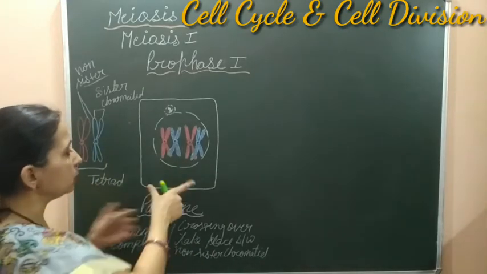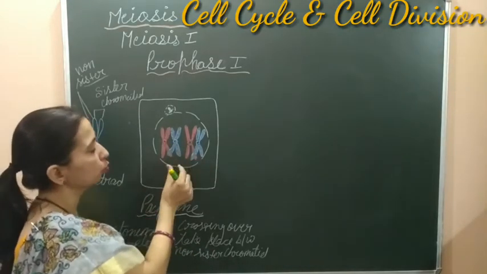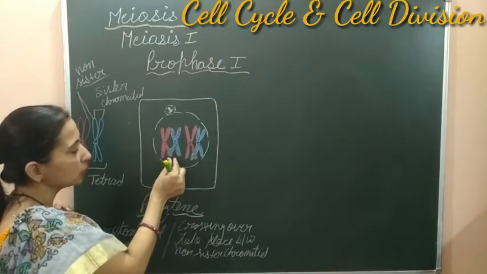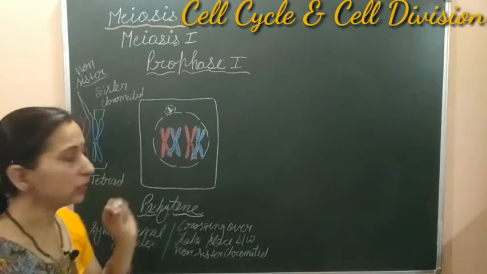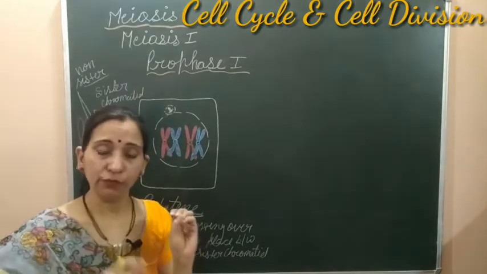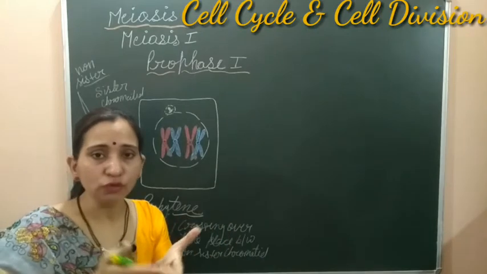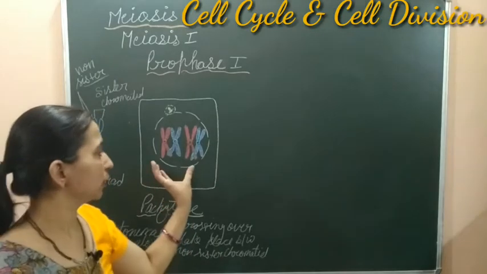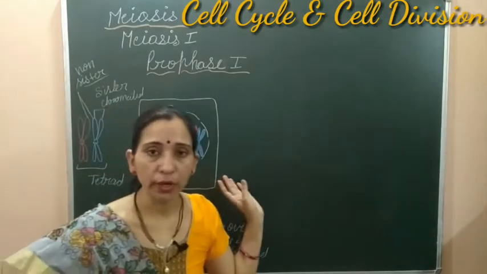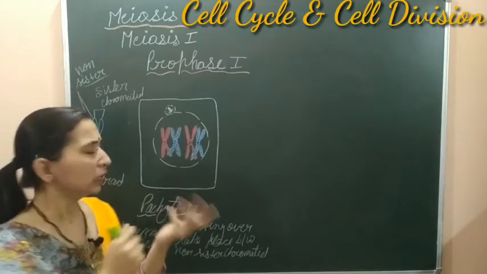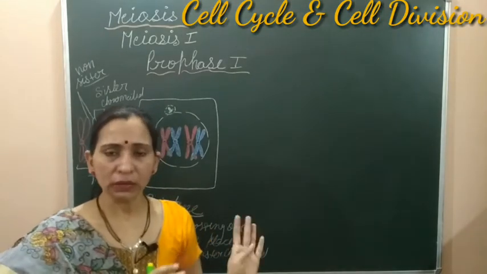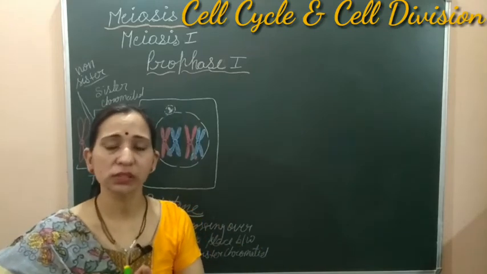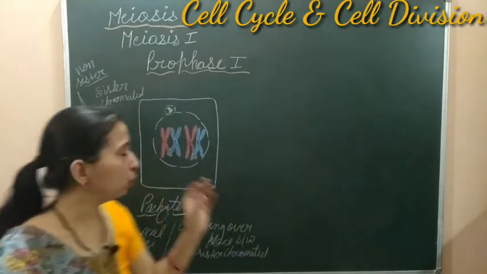And in this pachytene stage, what happens? These homologous chromosomes come closer and join each other to exchange their genetic material. Crossing over is happening here, and for crossing over, the chromatids have to join each other. In some books you will find that the structure formed for crossing over forms in the zygotene. But the actual crossing over process starts, or happens, in the pachytene stage.